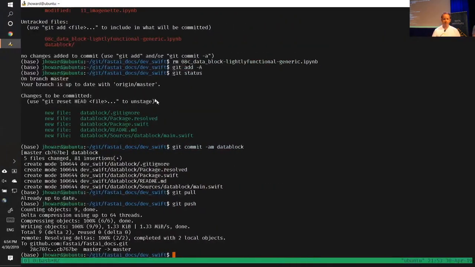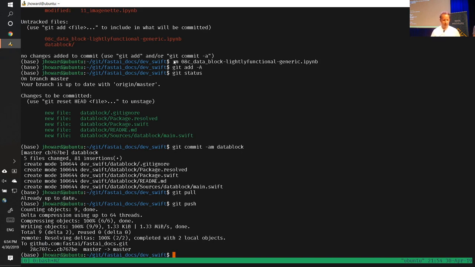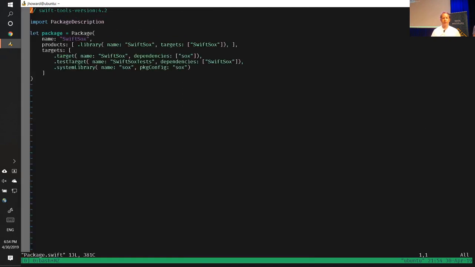So here's what I did. I jumped into Vim, and I created a directory, and I called it SwiftSox. And in that directory, I created a few things. I created a file called Package.swift. And this is the thing that defines a Swift package. A Swift package is something that you can import. And you can actually type swift package init, and it'll create the skeleton for you. Personally, my approach to wrapping a new C library is to always copy an existing C library folder that I've created and then just change the name. Because every one of them has the same 3 files, right?